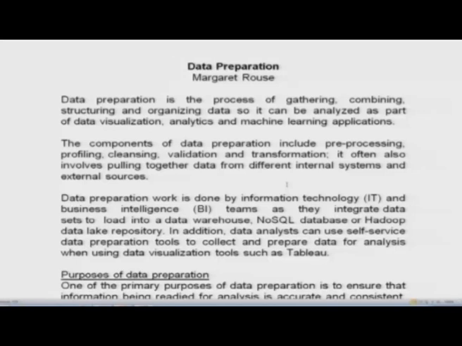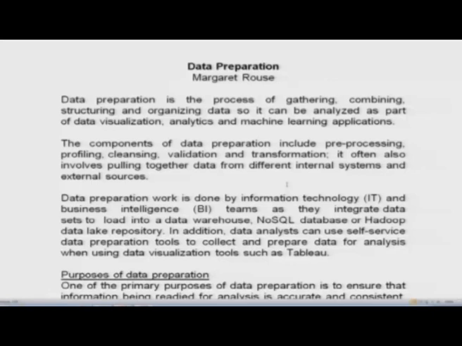Data preparation is the process of gathering, combining, structuring and organizing data, so it can be analyzed as part of data visualization, analytics and machine learning applications. The components of data preparation include pre-processing, profiling, cleansing, validation and transformation.